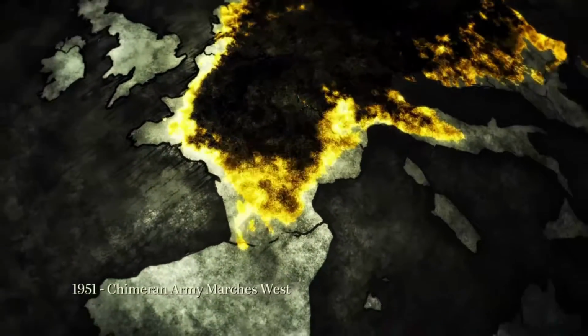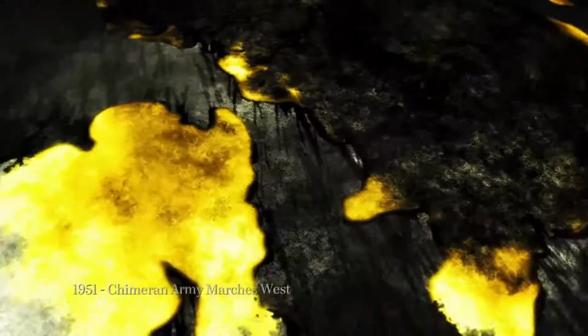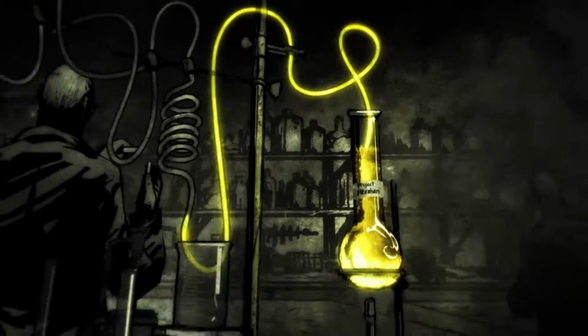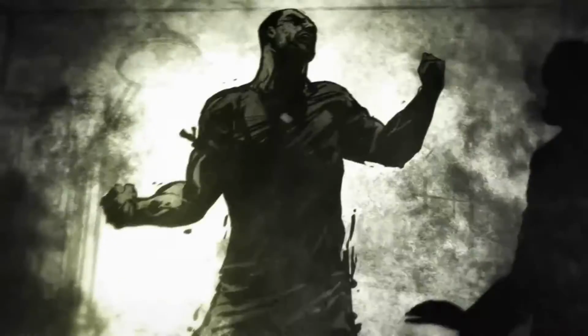Moving on. So in Resistance 1 and 2, you took control of Nathan Hale, who waged war against the Chimera, who were kind of like aliens who took over human bodies. The Chimera took over all of Europe and were headed the way of England and America, so they teamed up to fight the incoming alien race. Losing the fight, a doctor by the name of Fyodor Malikov creates a serum that he injects into great soldiers that has Chimera-based things inside of it, and basically turns those soldiers into super soldiers, if you will.